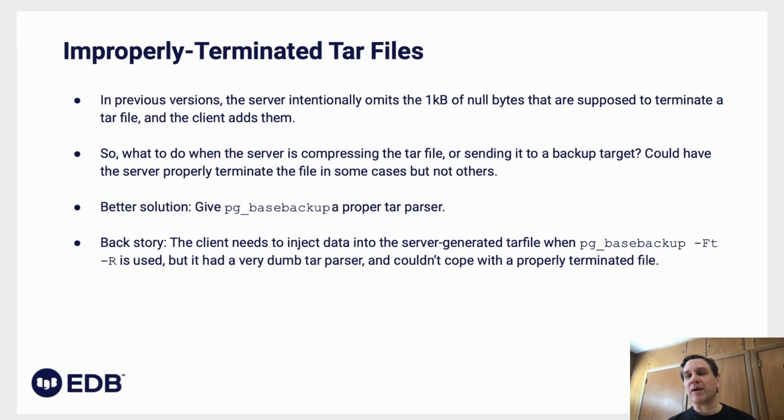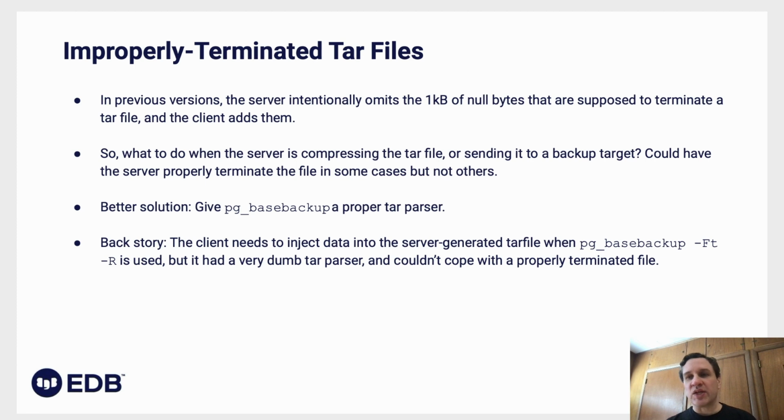then pg_basebackup added them to the data that's sent by the server. So you had an almost complete tar file being generated on the server side, and then the client side came along and added the last little bit. And that is going to be a problem when we start to talk about features like server-side compression or backup targets. Because if the server needs to manipulate those tar files by compressing them or by sending them someplace, it needs to be sending fully complete tar files or compressing fully complete tar files and not almost a complete tar file.